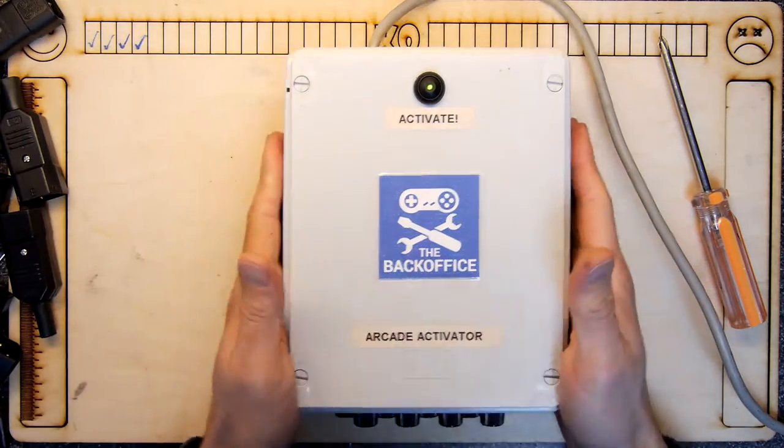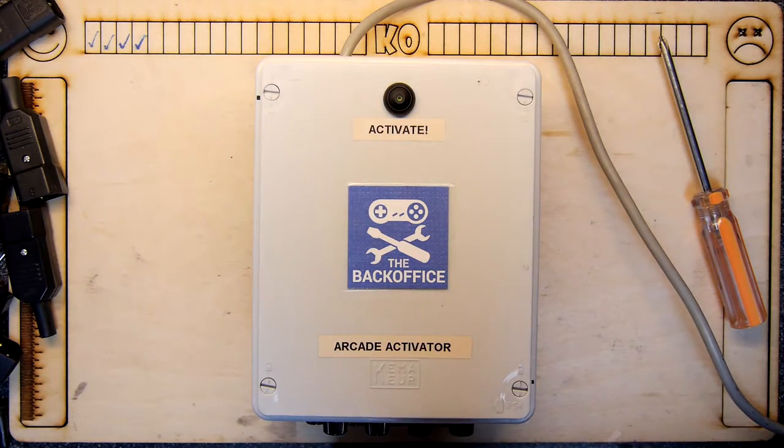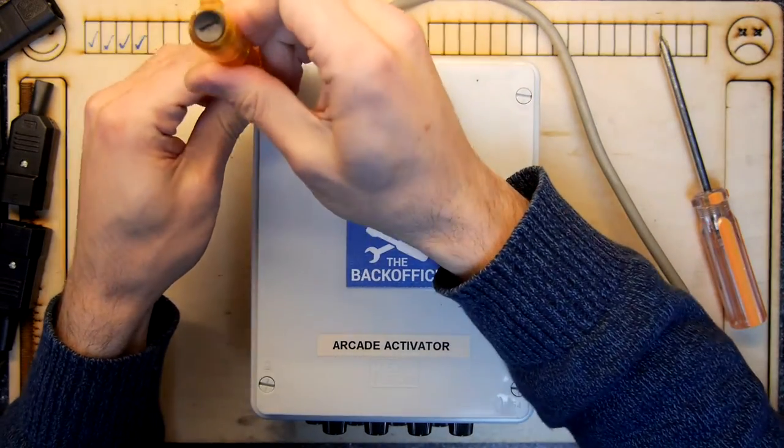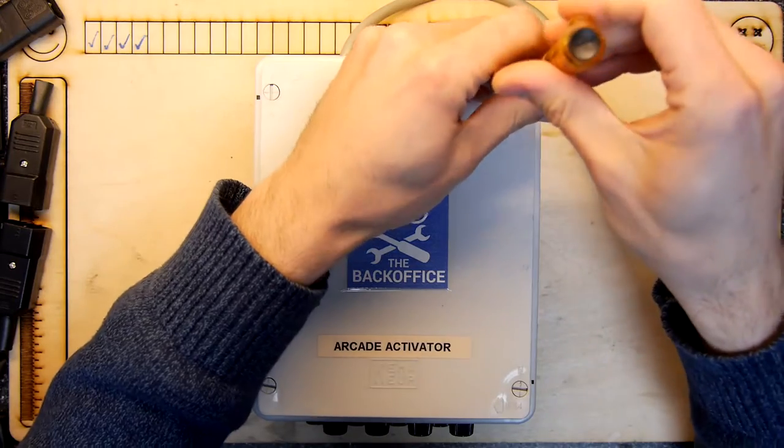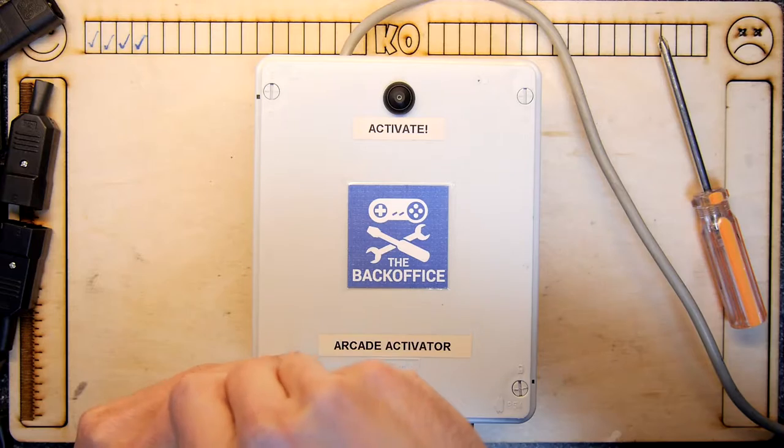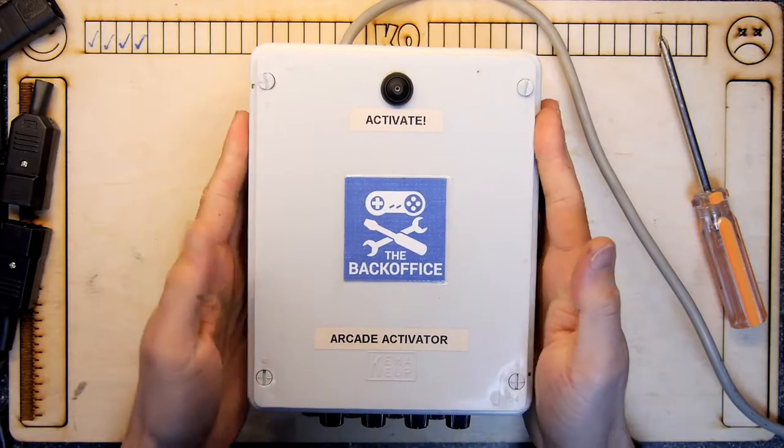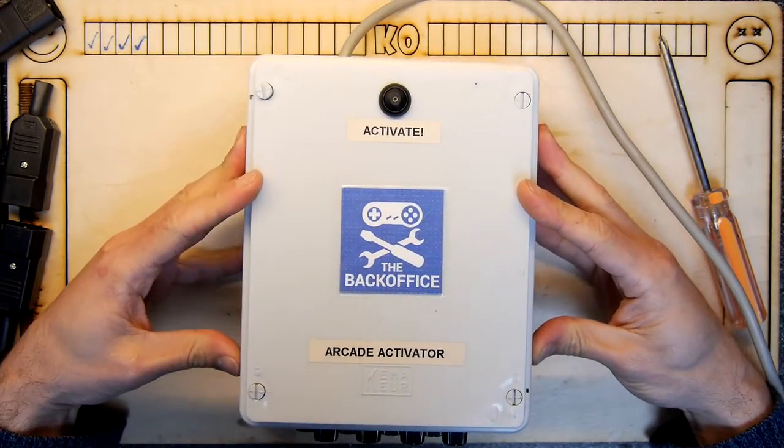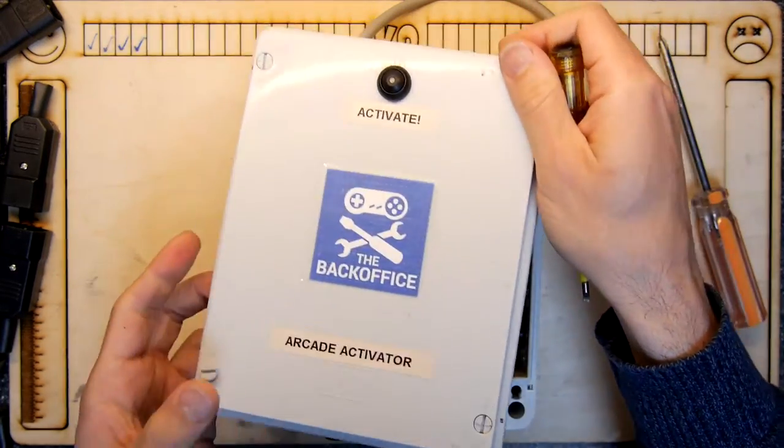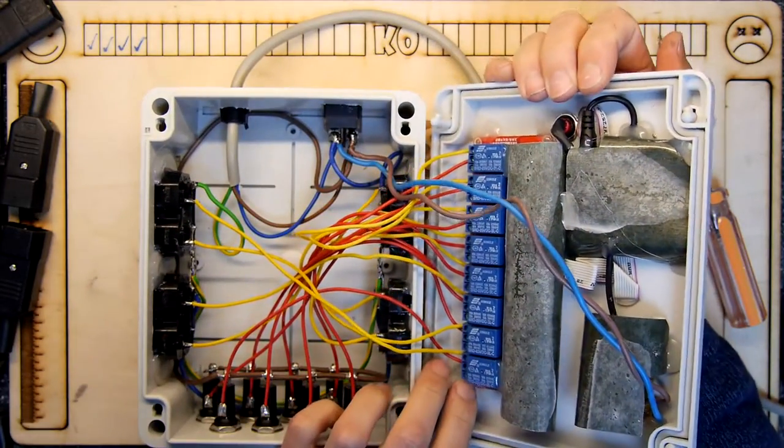So I'm just going to do a little teardown of the arcade activator now it's finished. You might have seen it during the build process so you'll have a fair idea, but I kind of jumped a few steps. I've taken photos as I went along but I didn't video every stage. This is an IP54 box. Remember it's not IP54 anymore because we've cut a lot of holes in the side, although it should be pretty dust proof. This unit has been running now for several months so I wanted to make sure the design would sit there and be able to operate as intended for long periods of time, and it has.